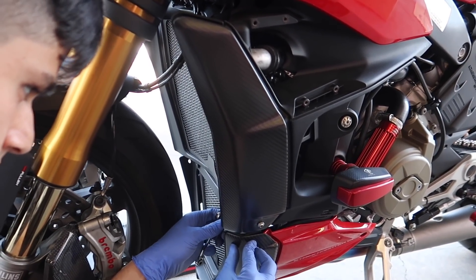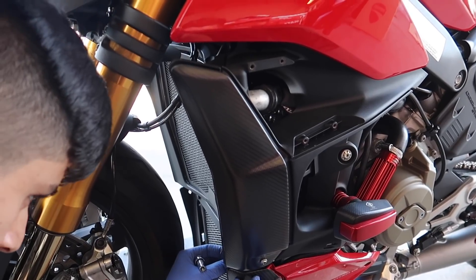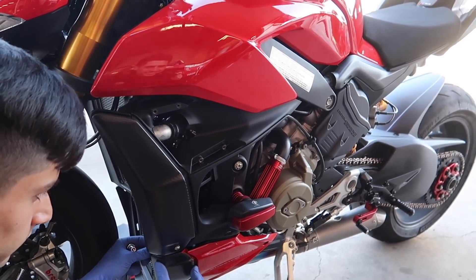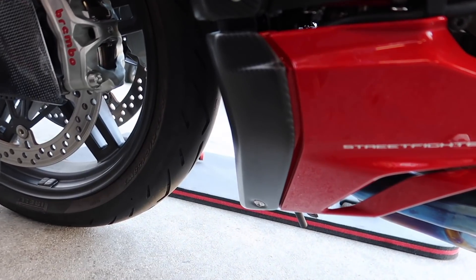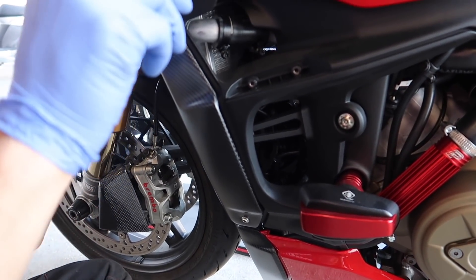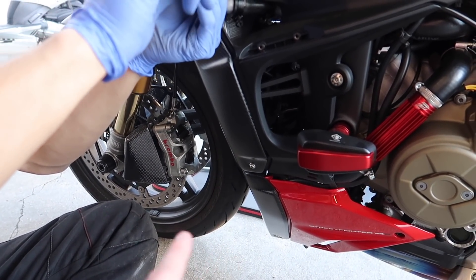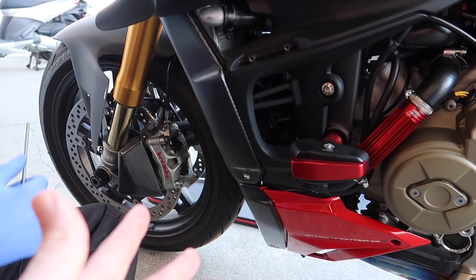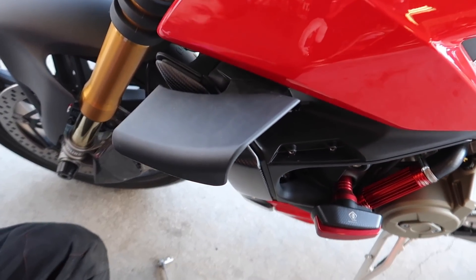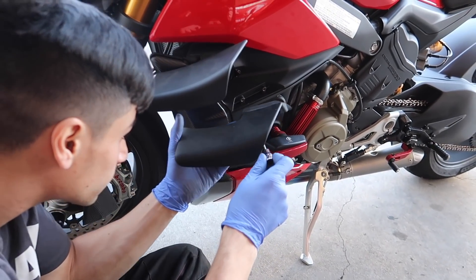First piece is on and it looks absolutely incredible guys. She's putting the bottom piece on right now — I cannot wait until we have the carbon winglets next to this, and the carbon frame covers too. So he's got top and bottom on the left side. Look at that — that actually looks incredible. It looks so much better than the silver. They should just be painting those black from the factory. But the reason we went carbon instead of painting is because we saved a pound, and I prefer raw materials over paint anyway.